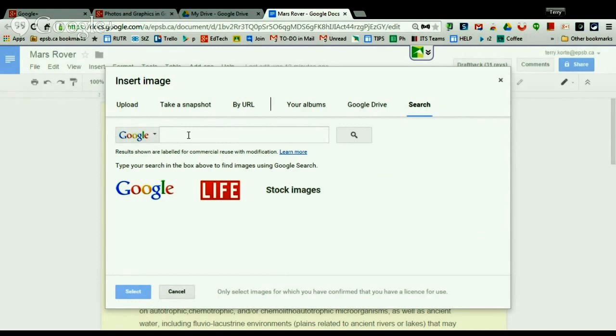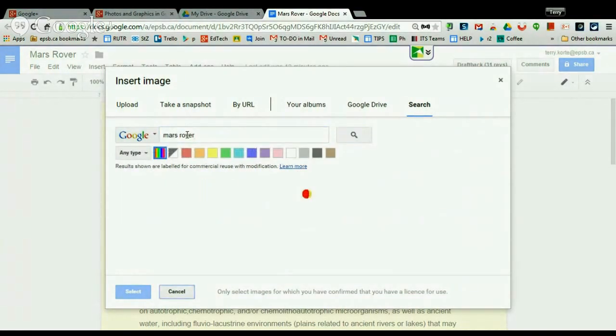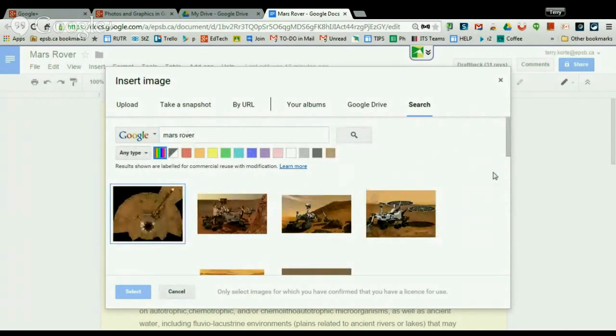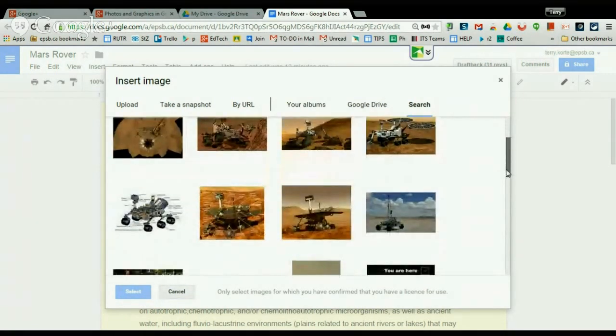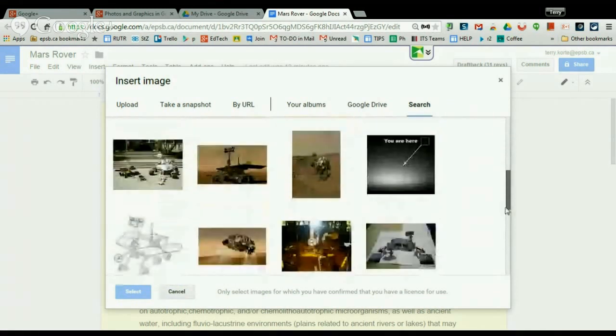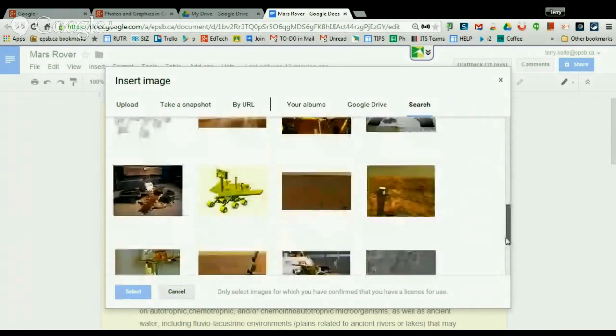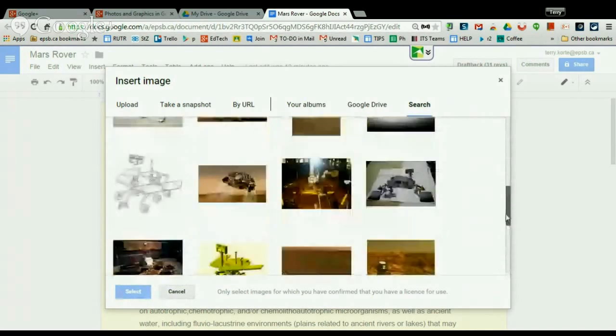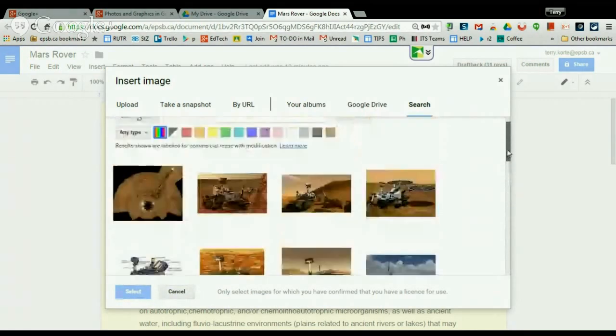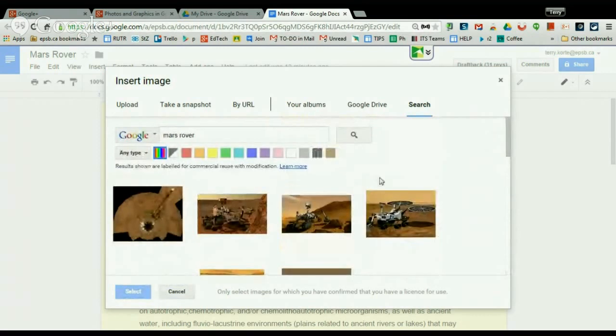What Google is really good at, for example, I put in Mars Rover here, it's going to do a search on Google, but only for images that have been specifically labeled for reuse with modification. So these are labeled as copyright clear. It doesn't mean that someone hasn't taken it from somewhere else, but you may not get the most high resolution images here. But these are ones that are free for you to use.